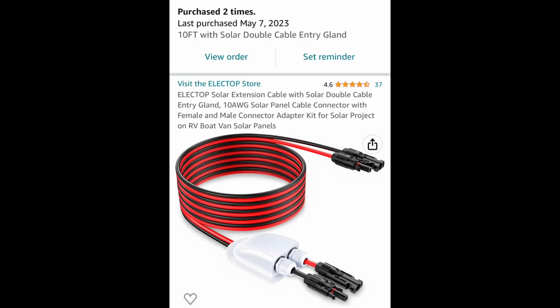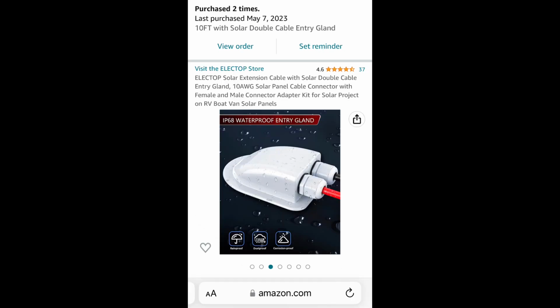I got another one arriving tomorrow. Here's the information on it. It was the best price one, and it's waterproof. So if you need one, you can get it on Amazon.